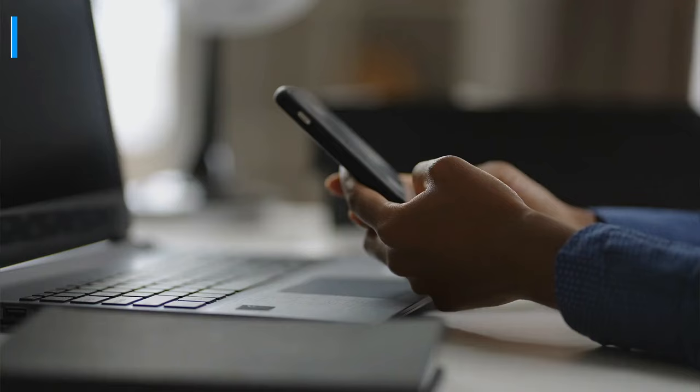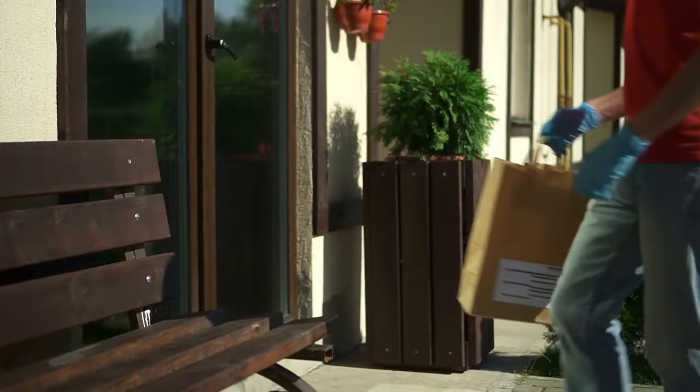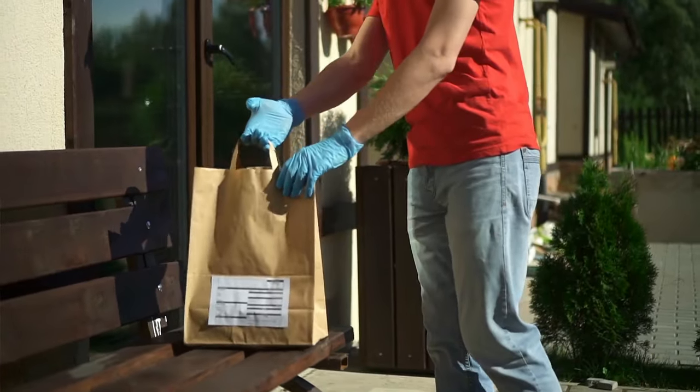Now, I know that's a manual process, but sometimes in the beginning, that's what we have to do. But I'm going to show you here in a second how we can now automate this, which is pretty cool. All right. Step number two is going to be you actually reaching back out to that customer after you know that the order has been delivered.